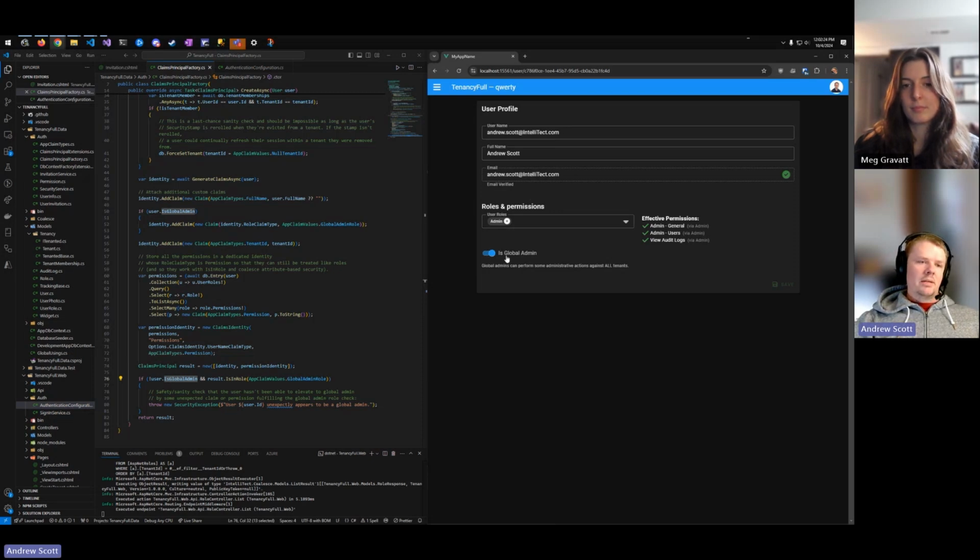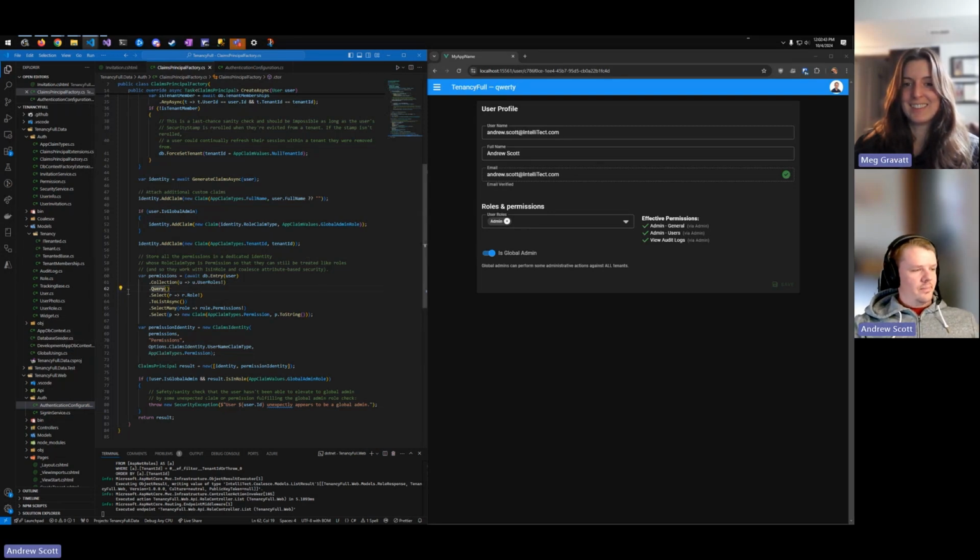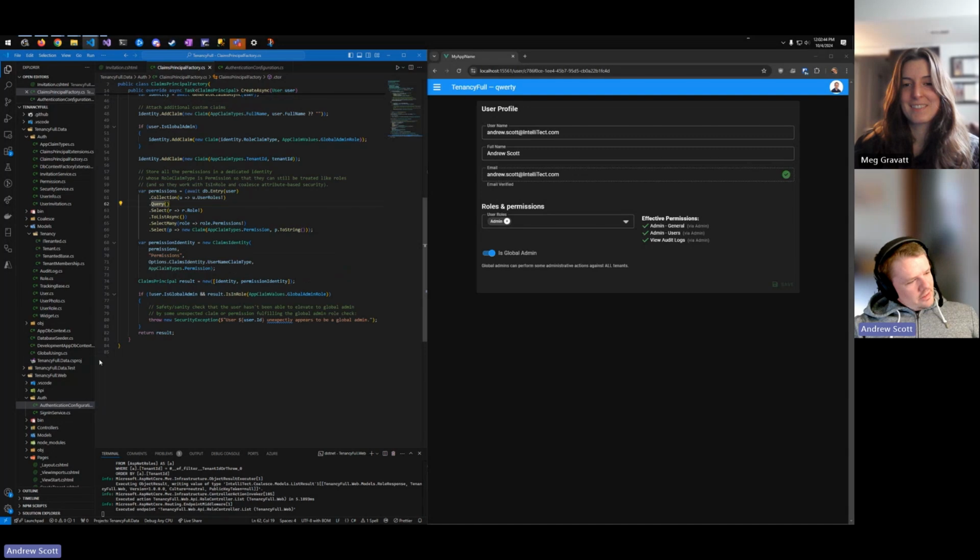Because I am a global admin, I can see the setting, but only global admins can see the setting, and only global admins can change the setting for anyone else. And you can't remove it from yourself because you could brick your application if you did that. You'd have to go into your database and manually reassign it to somebody.